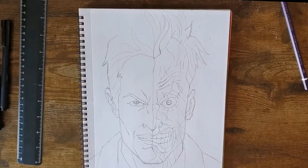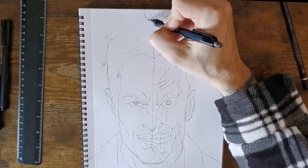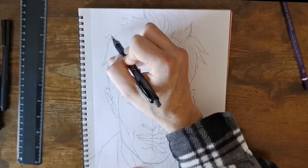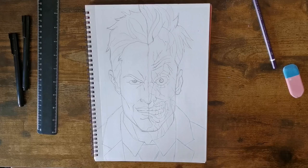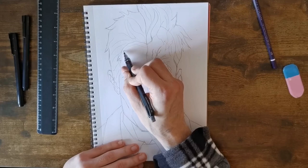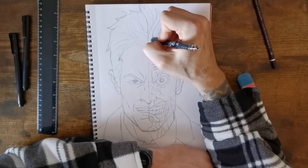So there we go, we've got the right side of his hair done. Then on the left it's going to go out a little bit — a flick to the left — and then in the middle we're just going to draw it rather flat with a few spikes across the top and lower it down to the side. Then finish off with a few more texture lines inside his hair. Now looking at it, I'm just going to make his lines a little bit longer on his forehead because I think his forehead's too high up, so I'm just going to bring it a little lower down. I'm going to draw a line here and rub the old one out so that his hairline starts lower down.